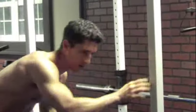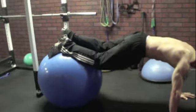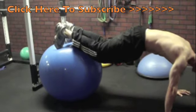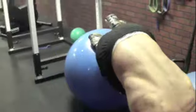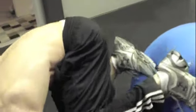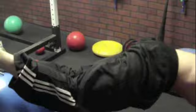Next, Physio Ball Tuck Circles. Grab the physio ball and put it under your legs. We're going to do full circles — not just swinging it around, because that only works the hip flexors and abdominals. We want to get here and turn, full circles, 8 clockwise. Then go back the other way — knees all the way around — 8 counterclockwise. Make those full turns to really get into the obliques.